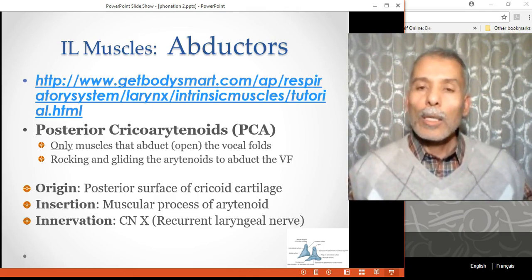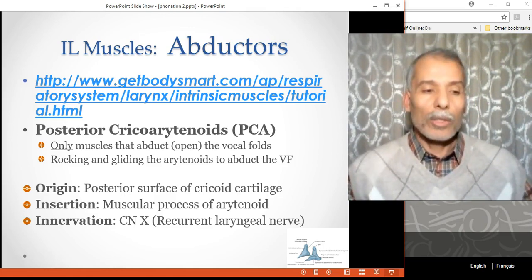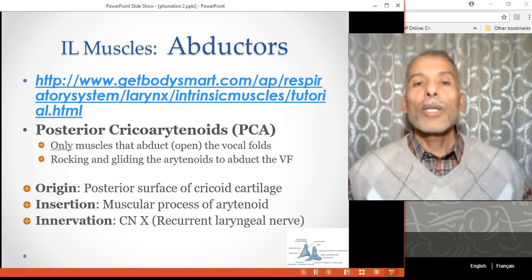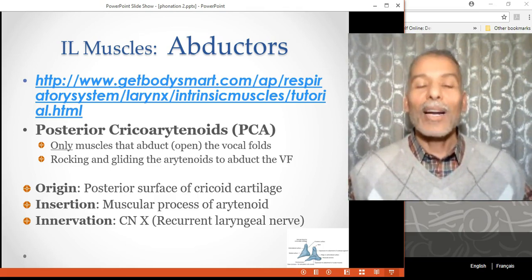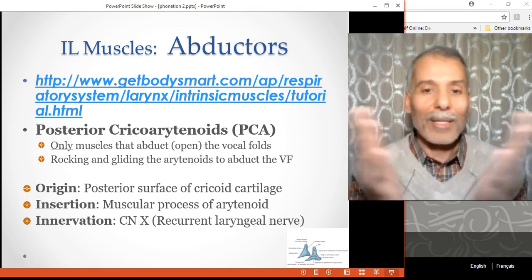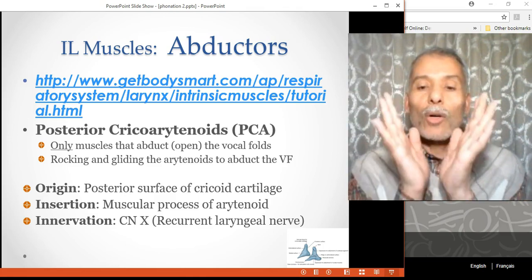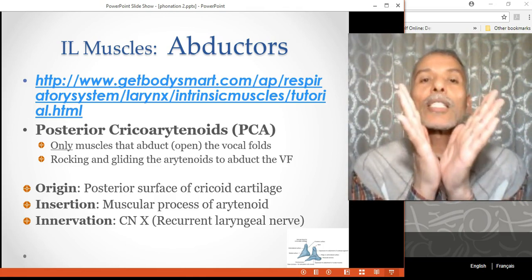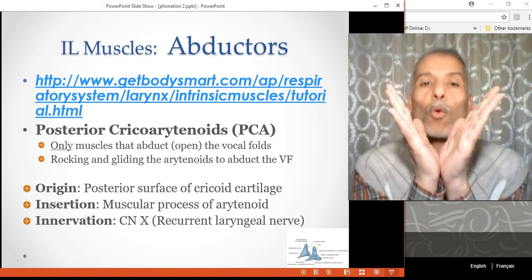When you are at rest, are the vocal folds abducted or adducted? That is a very, very important question. When you are breathing, when you are sleeping, your vocal folds must be adducted. I'm sorry, I made a big mistake. Abducted, wide open. Because that's your airway. If they are closed, that means they are not breathing. So their rest position is when they are swung wide open.